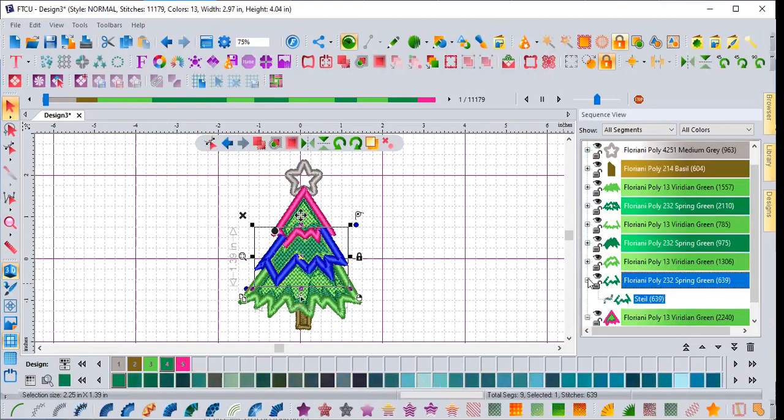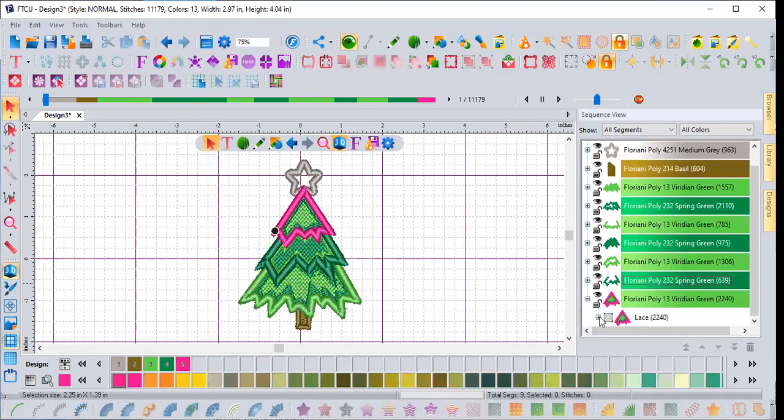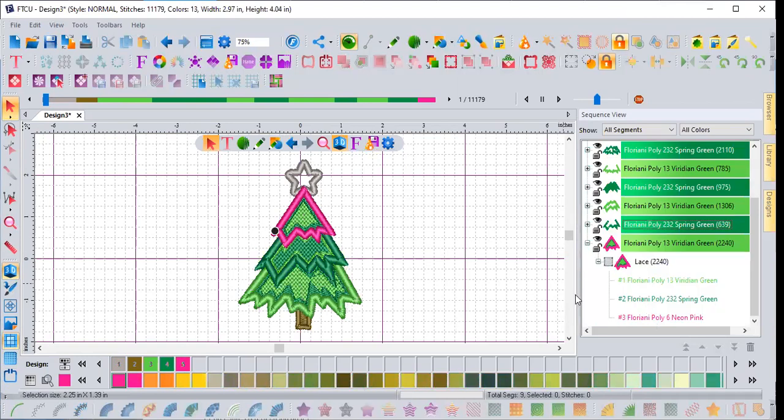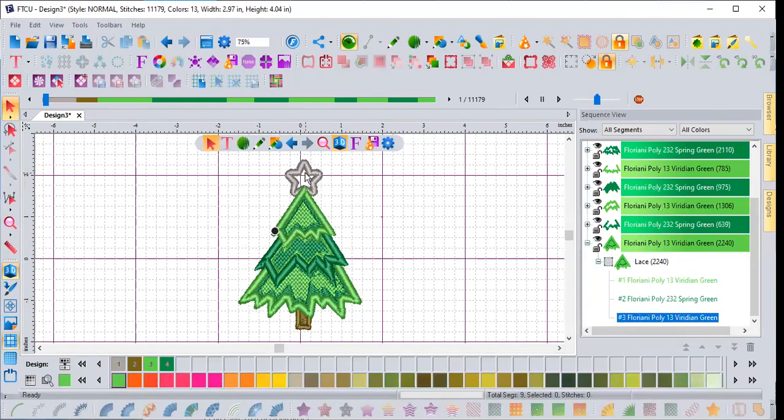I'm gonna switch some of our tree colors here so we don't have like a neon pink top, but you can kind of see what I'm going for here. So this then we would feed the lace through that star on the top. I would stitch it still to make sure that it's going to stay together, but again, this is how you manually trace, and you would just have to remove the overlapped areas. And that's what I had to do on that dumpster ornament.